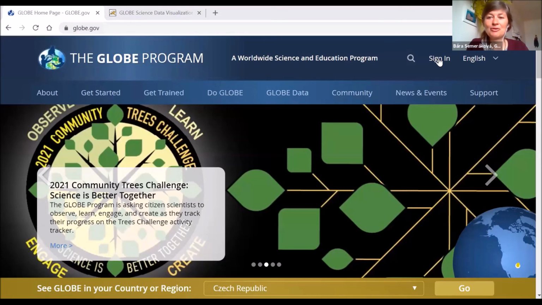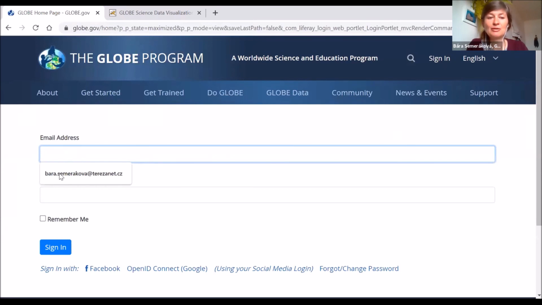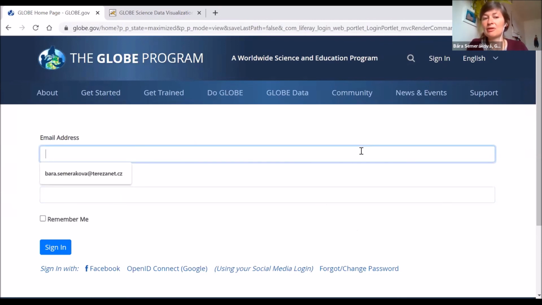So if I am on the website and I'm not signed in, which you already know that you should sign in, here I enter the student's account, not my address, but for example, that student one geography something, and I will enter the password. And then when I sign in, I'm signing in as a student, and then you will see how it works, what you can do as a student. And then again, you can sign out of that, and you can sign in with your own email to the teacher's account. So you can do the experiment yourself if you want to know what the students can actually do with their account.